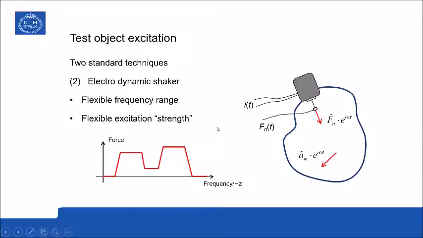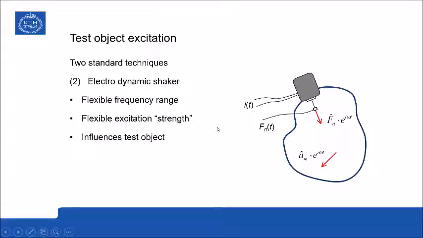very, very strong advantage. A disadvantage is that you have some influence on the test object, because the force transducer here is actually mounted to the test object, and it's rigidly mounted. So you will always have dynamic interaction force here between the excitation system and the test object. The purpose of this stinger, the push rod, is to minimize this, make this influence smaller, but it's impossible to avoid this influence.